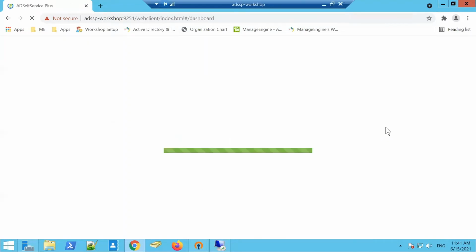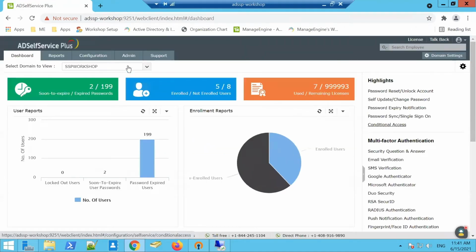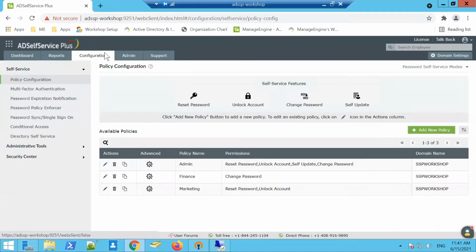What this application basically does is it allows users to take care of their own password management chores. When I say password management chores, you delegate password self-service to users in your organization. You allow them to take care of their own account unlock process, reset their own passwords, do that securely, and log into multiple single sign-on applications. But when you hand over all these permissions or privileges to end users, you need to ensure that the right person has the right access to the right machine and at the right time.